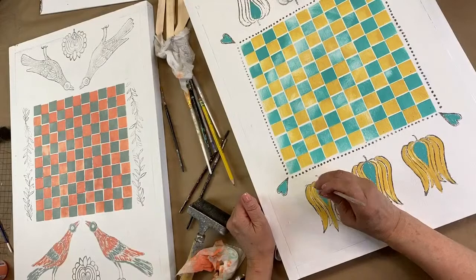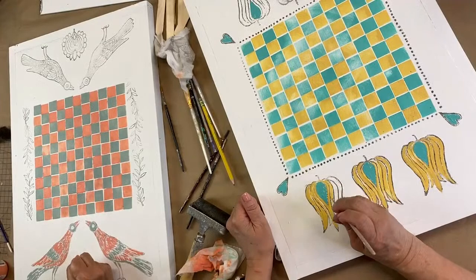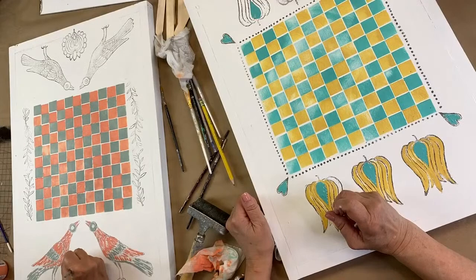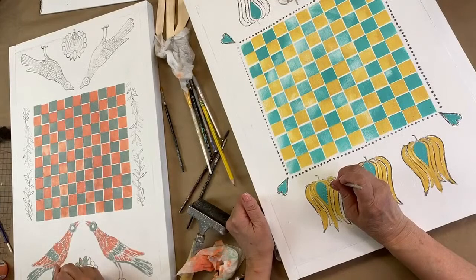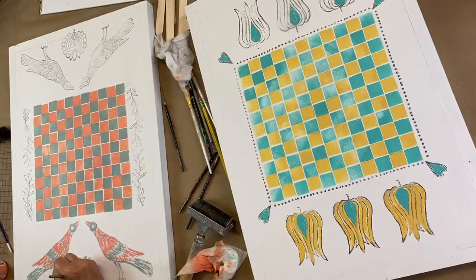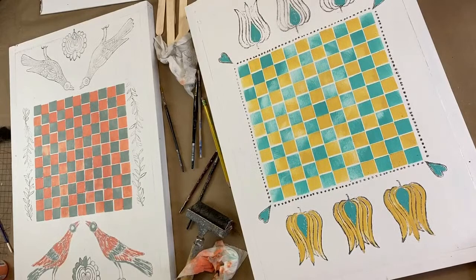Are you going to paint your checkers to match? I probably won't be painting any checkers, thank you. Mimi will be saying, no kids, this isn't for playing with. No, this is cute. I don't know what I'm going to do with it. Be nice on a coffee table. You could use it out on the patio, to bring out some snacks or whatever. I like the way you painted in that corner. Yeah, I used tape and taped it off. Just a little something, something. Little something extra on the edges.